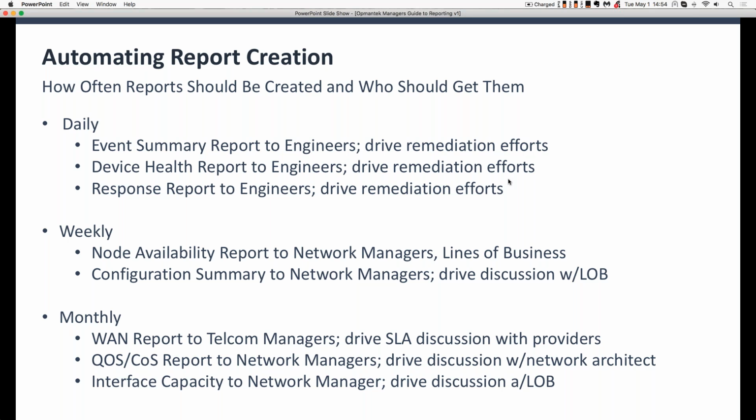So this is my starting point. Yours might be different. You might add to this. You might create additional reports. You might create multiple versions of each report for different lines of business, for different consumers within your organizations. But the concept is to start somewhere and start with reports that, again, drive action, that drive someone to actually say, okay, there's something wrong here.